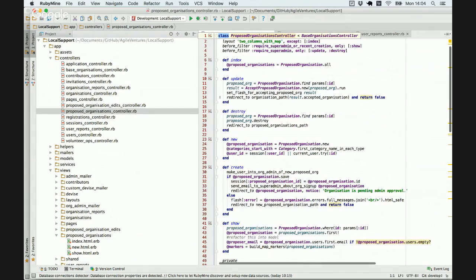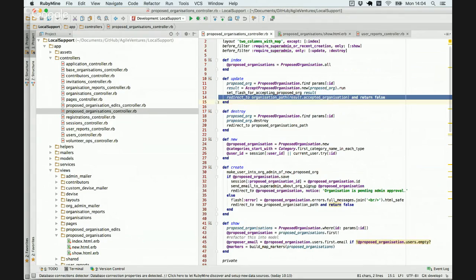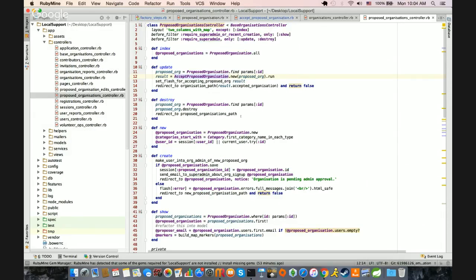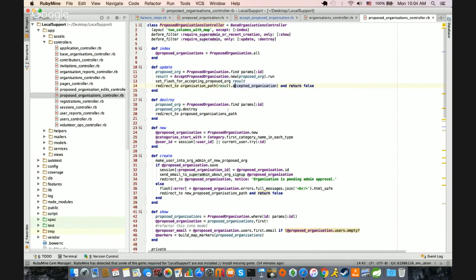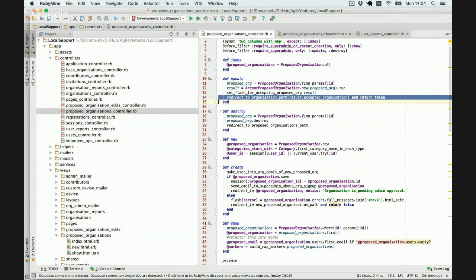So the interesting thing here is that it redirects to the organization path independently of whether the organization was accepted or not. Do you know what I'm saying? Because we always accepted the org. It was just a matter of whether the user was going to be notified, invited or not, right? Okay. But now that we have that validation on there, we can accept them. Or maybe, we could potentially accept them. I don't know.